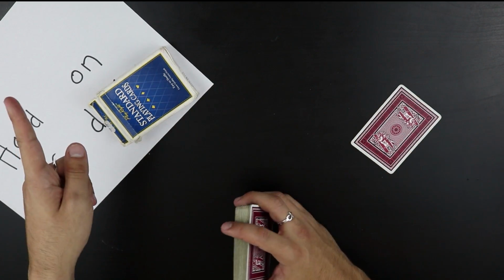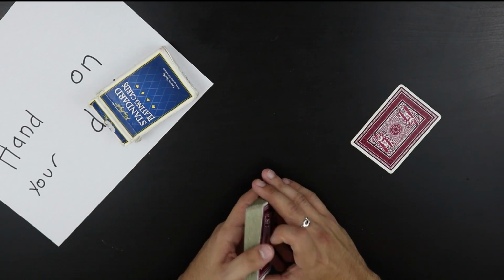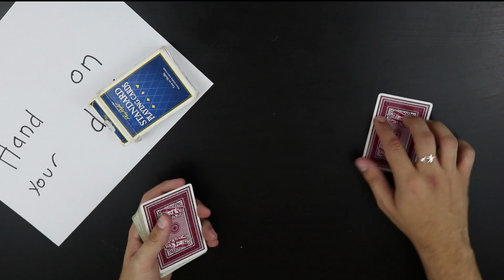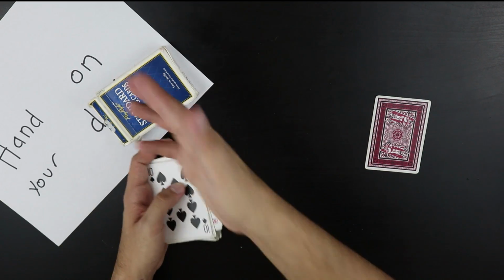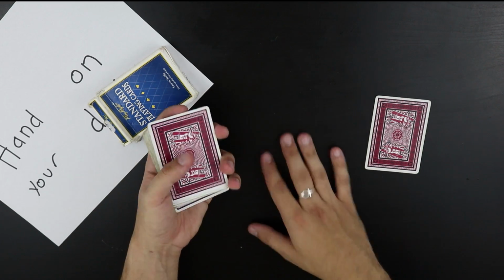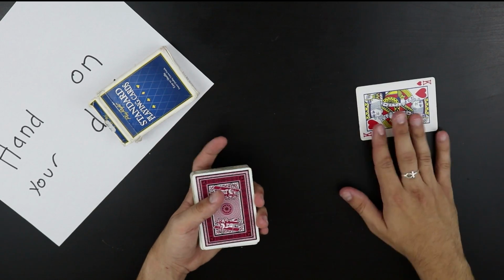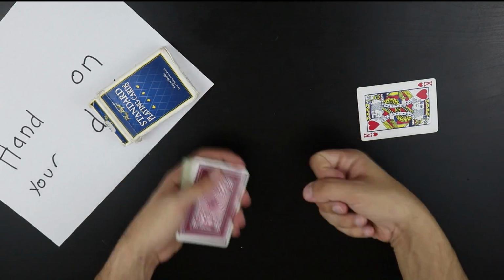So at this point, you turn to them and you do this Darren Brown bit where you tell them to think of their card and say it over and over again in their head. Say, for example, King of Hearts, over and over in their head. And reveal to them, in fact, that you knew the card ahead of time. It's at this point that I remind them that even though I plucked the thought from their fucking heads, I still haven't found the card physically. So I make some sort of pass towards the card that's been on the table the entire time, and this, of course, ends up changing to the card that they were thinking of. This is a realization that will make them jizz in their pants.